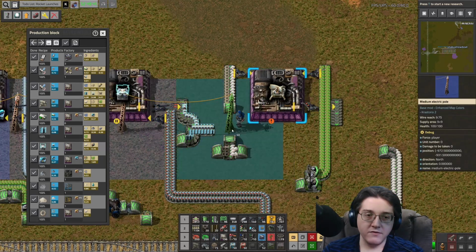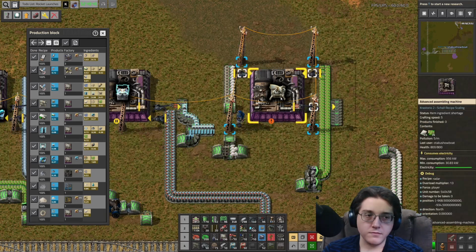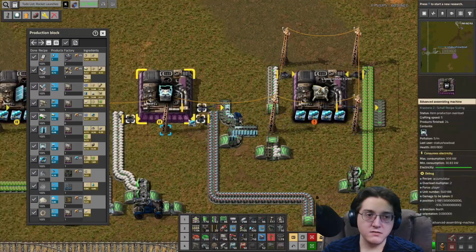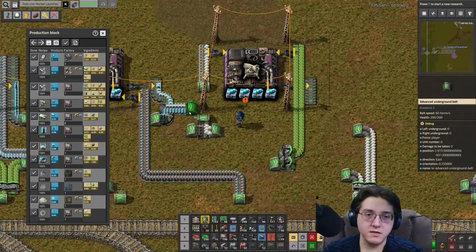Power to the everything. There you go. Have some speed. Give speed to the stuffs. Stuff must have speed.